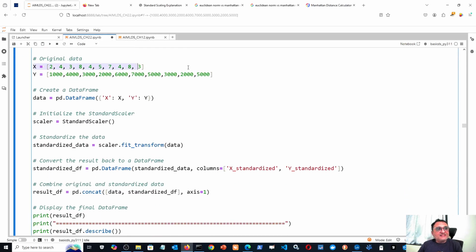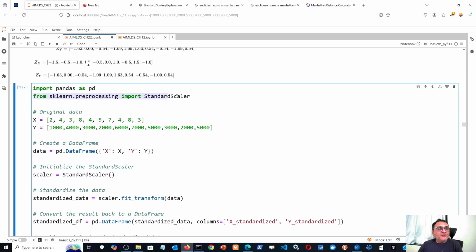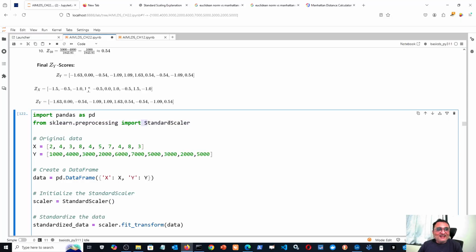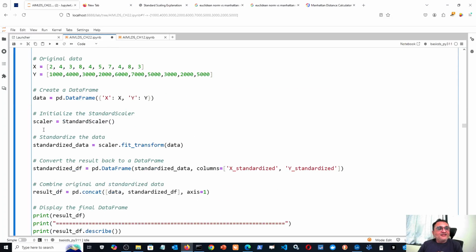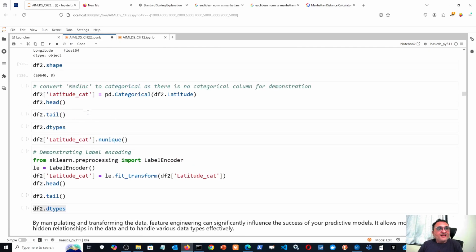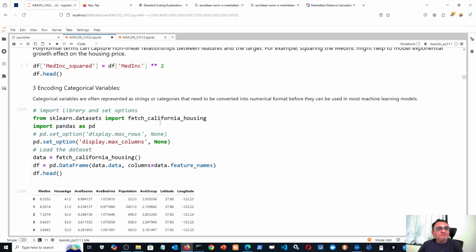The code is very simple. I start with two lists and convert them into a pandas data frame. I initialize StandardScaler, which I have imported using from sklearn.preprocessing import StandardScaler. Sorry, both the S's are uppercase. Then I initialize a scaler object, and the next step is scaler.fit_transform on the data. So this is my data set, and I do scaler.fit_transform on the data, right? These steps are just the same as in label encoding, where we import the label encoder here.